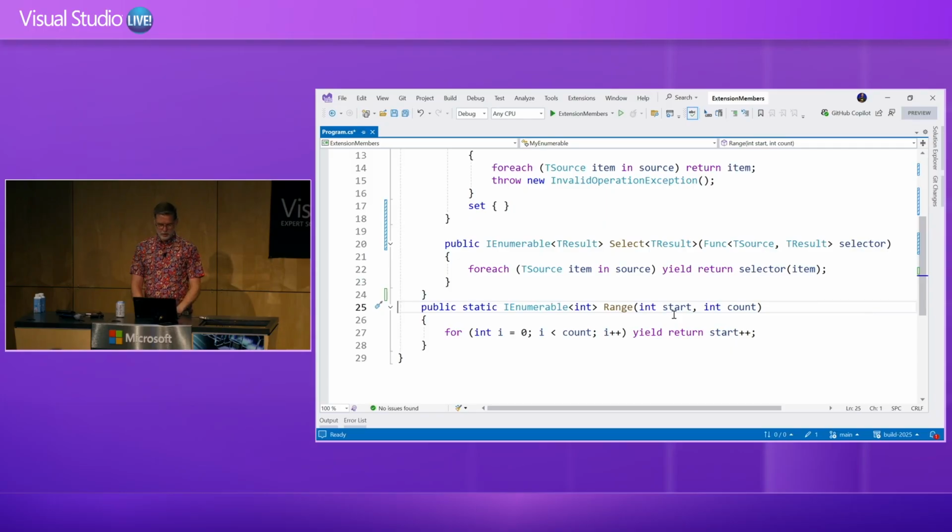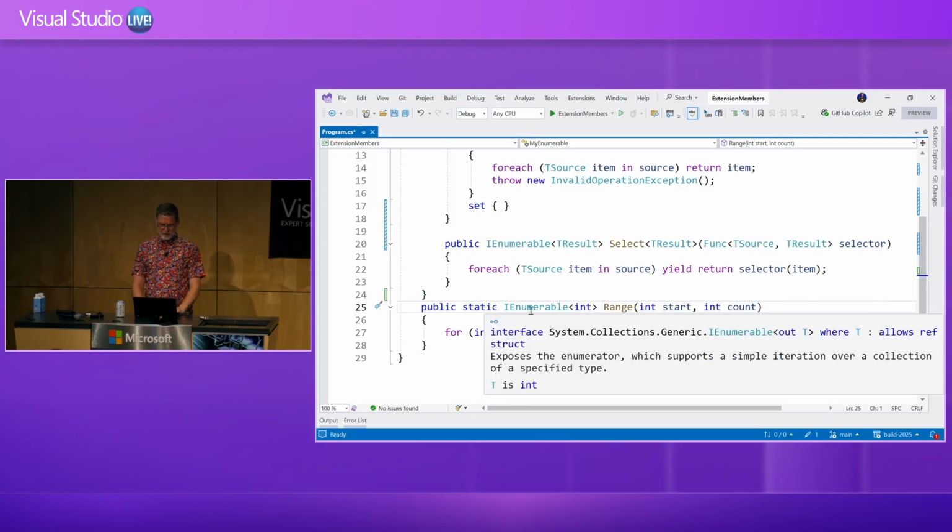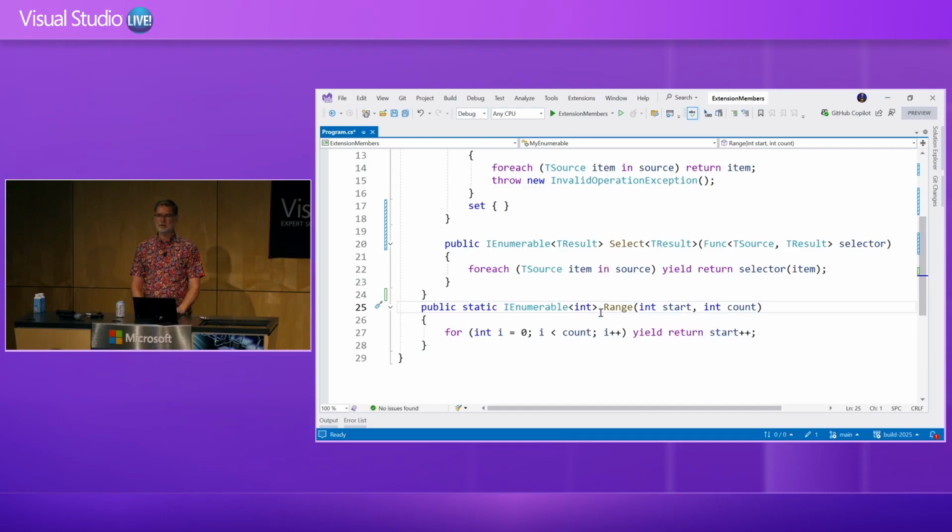Except, who would think to go and look at System.Linq.Enumerable as a type and say dot, right? It's not very discoverable. Maybe it's actually a factory method, really, for Enumerable. Factory methods are often on the type that they create, static factories. Let's put it on there, just for funsies.